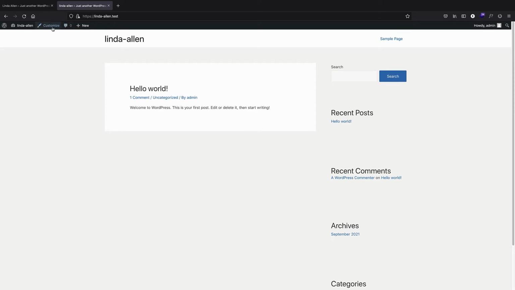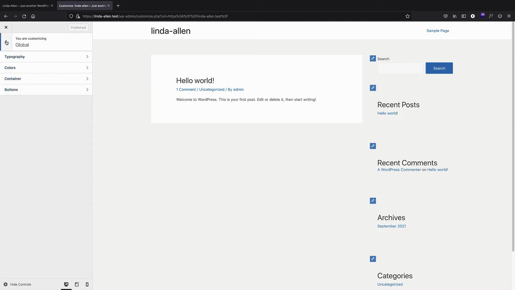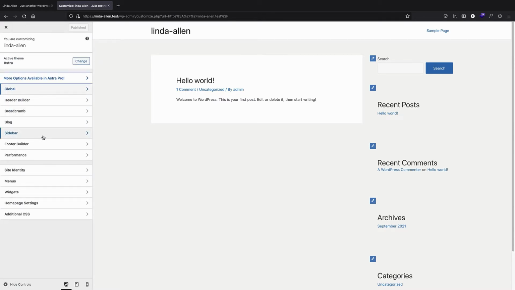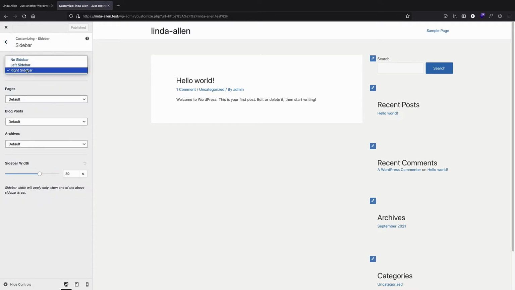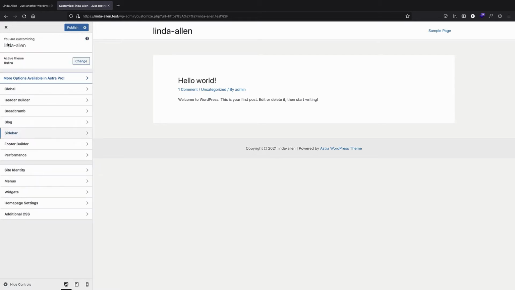So I just bring my customizer, and I want to just remove this sidebar here. So global, or sorry, I think sidebar and no sidebar. And also we want to make this container bigger.